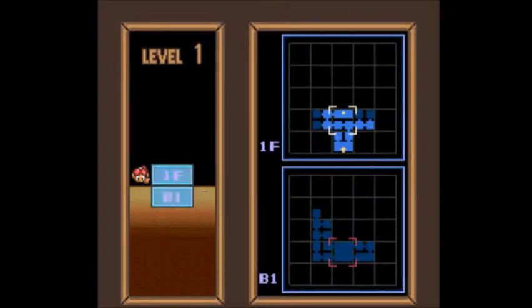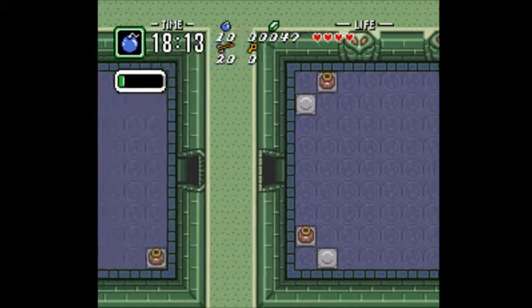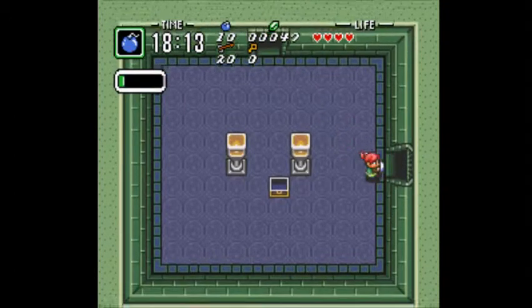Oh. Now I'm wondering if I should go back, because it seems like there were bombable walls back there. Maybe I'll go back and look, in case there's a key or something. I'd hate to go downstairs and then have to come back, so we'll do that real quick.